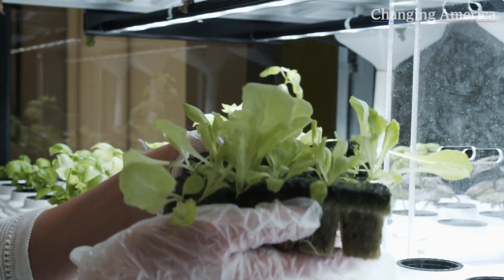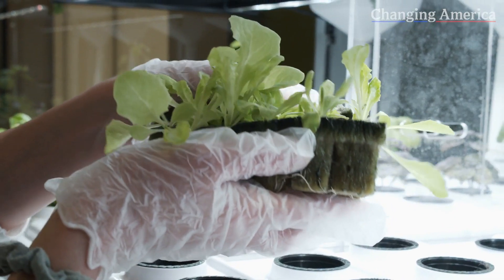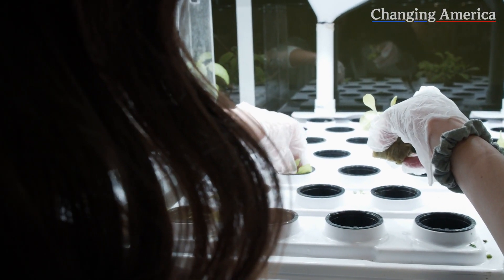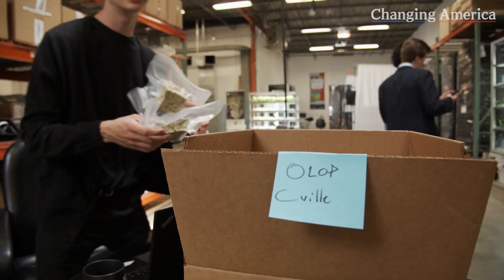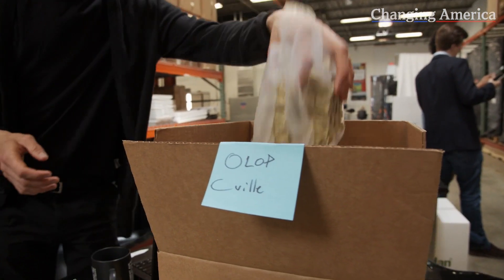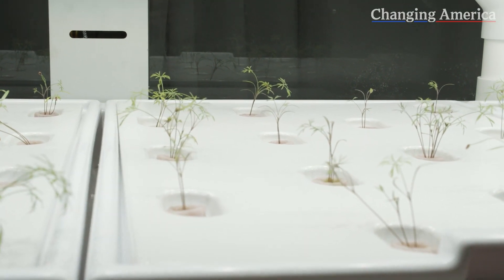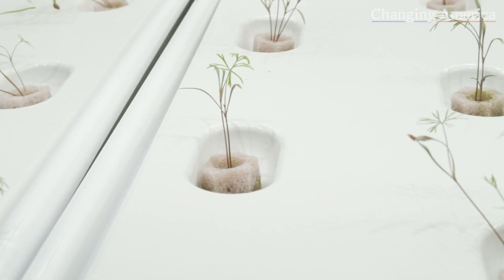The way we look at the farm today is you have cartridges in the base, a little bit like a printer, and you plug in those cartridges of nutrients and then the farm will automatically dose the water reservoir, which fills itself automatically. Then we ship consumables to the client — that's the cartridges of nutrients and the pre-seeded pods. A little bit like a Keurig: you pop them in, scan the barcode, and then the farm knows what to grow.